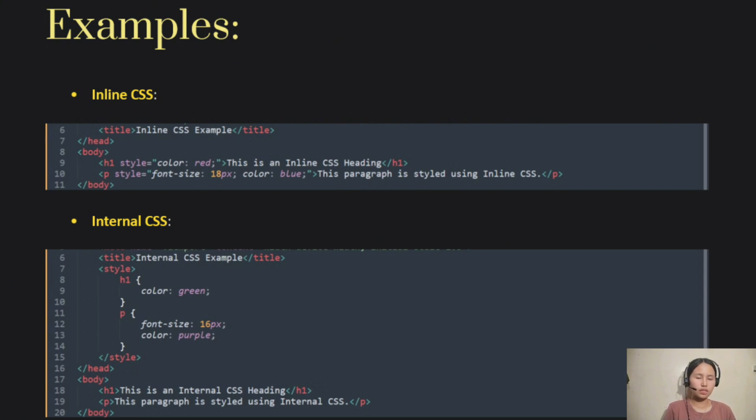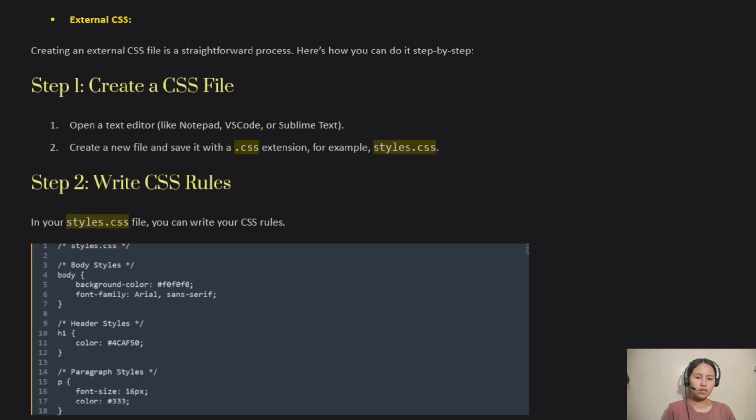And creating the external CSS file is a straightforward process. So here's how you can do it step by step. Step 1 is create a CSS file. Open a text editor like Notepad, VS Code, or Sublime Text. Then create a new file and save it with .css extension, for example, styles.css. Step 2, you have to write the CSS rules.